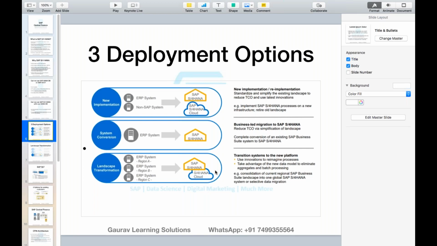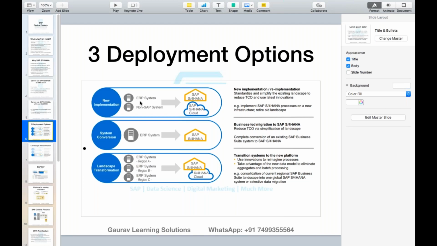See, in that case, as I told you, if you are thinking whether I should upgrade this system or go for the new implementation, that is nothing to do with central finance. I think you are asking about these 2 scenarios. If you are happy with your current system, if you don't want to do much redesigning, just as you said, you have a lot of data which you want to delete from here, which is unnecessary, in that case, you can go for new implementation.